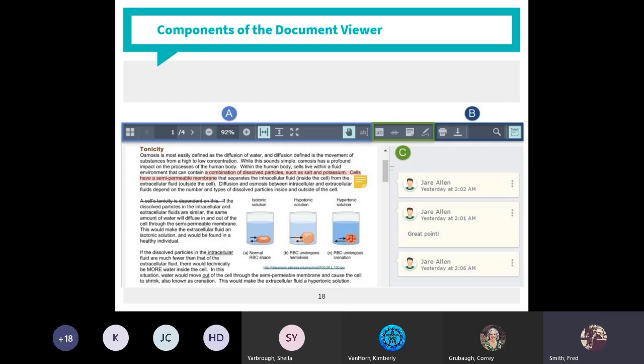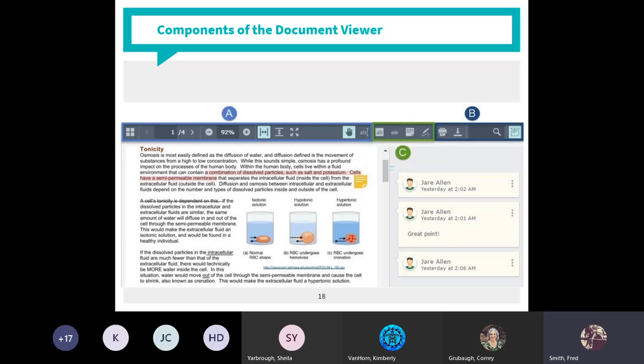But then you can also see there's the document itself, where you can access and see exactly what the students have submitted. And then there's this other option that you see off to the side, which just looks like comments or little sticky notes. And we'll talk about that when we talk about options for B. So your options for A, the first one, are the 4 little tiles.